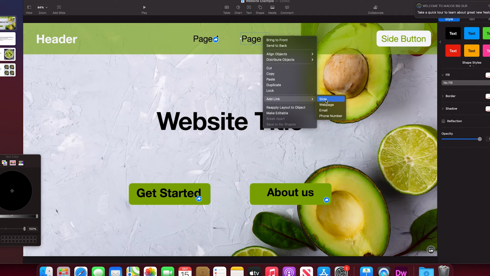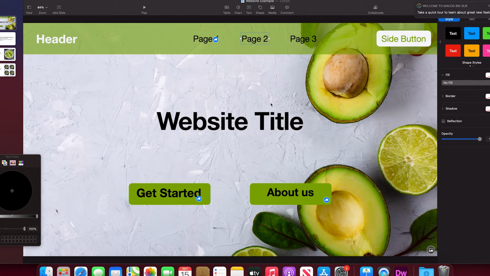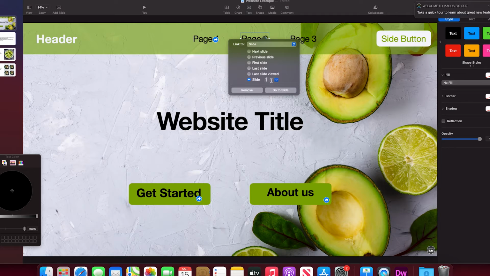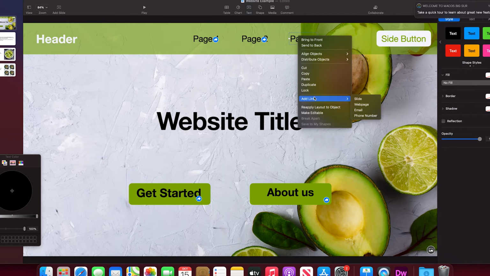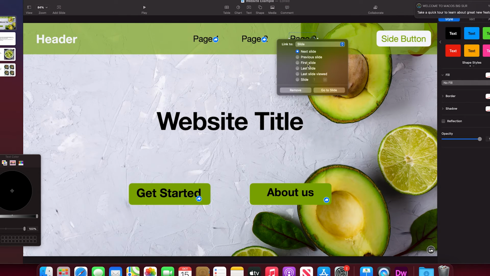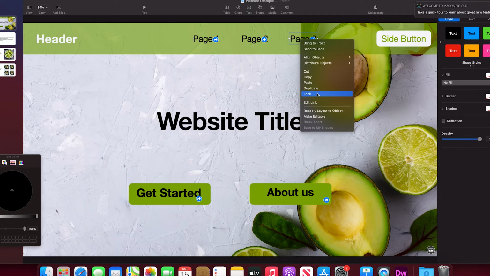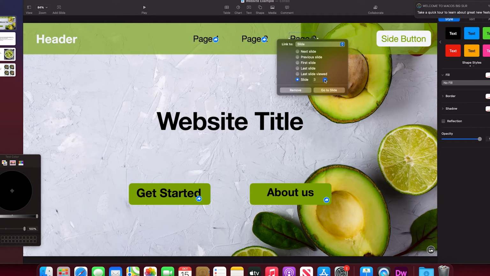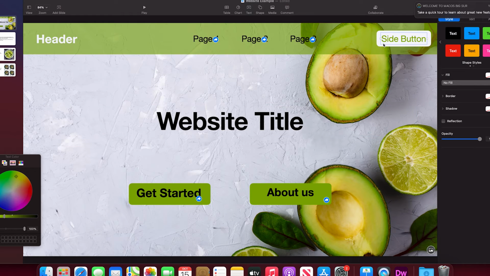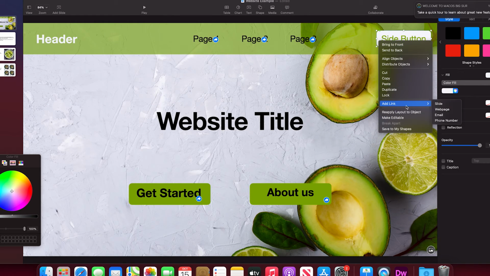I'm just going to hook up all of these same way. Actually, this one should be 4. So if you want to change something, instead of add link, you're looking for edit link. And then side button, I think, can just bring us to page 4 as well.